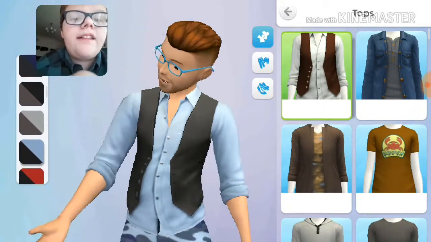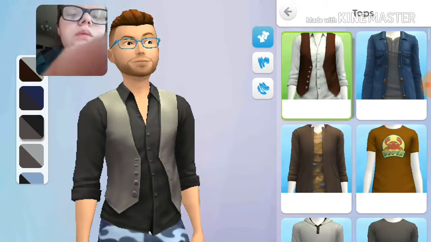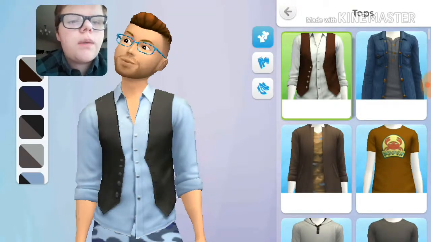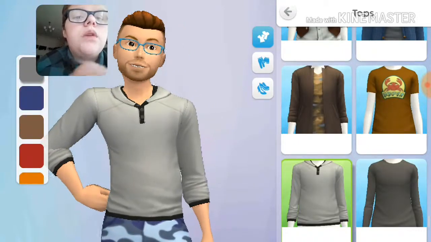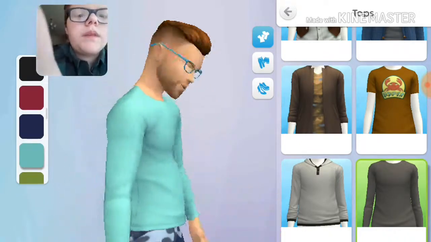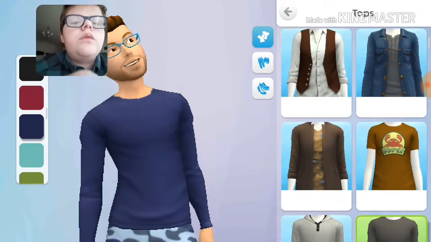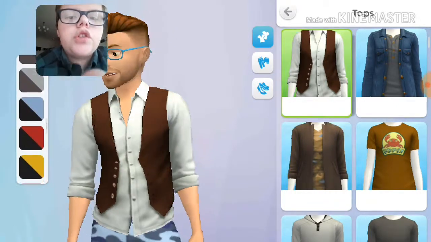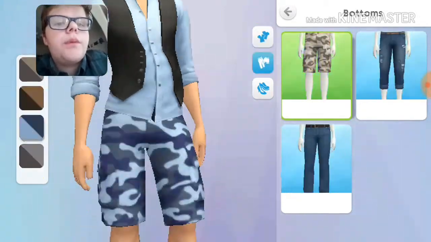I'll probably wear that. I like blue, though I don't really like that shade of blue. I might just go with that or that. No, I'll go with that one. I would wear it, or I could wear a jumper in blue, or just this jumper in light blue. I actually have a jumper similar to this. Let's have a look at these. Is there no blue? Nope.